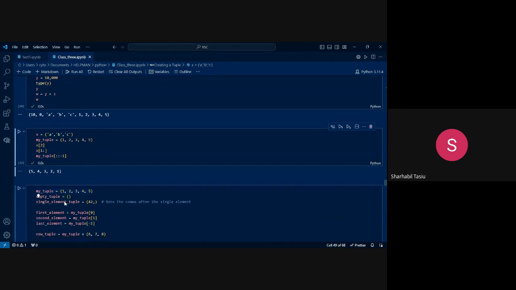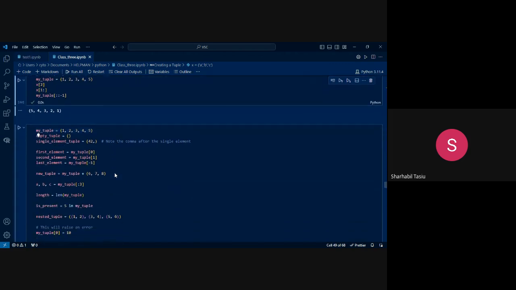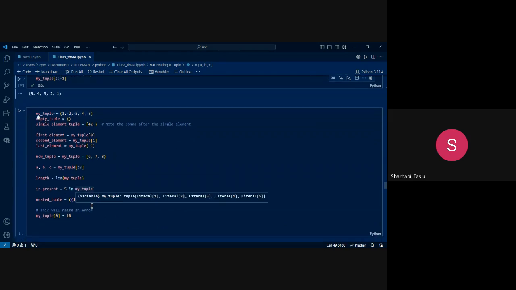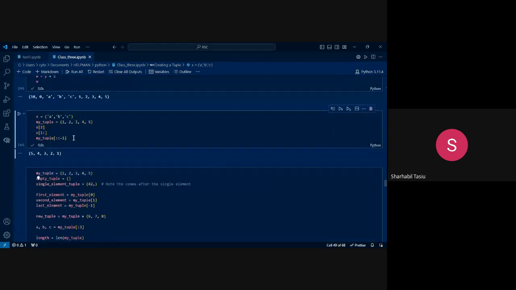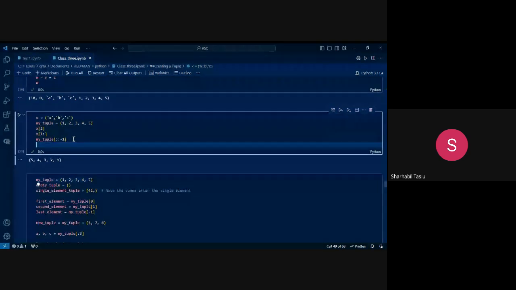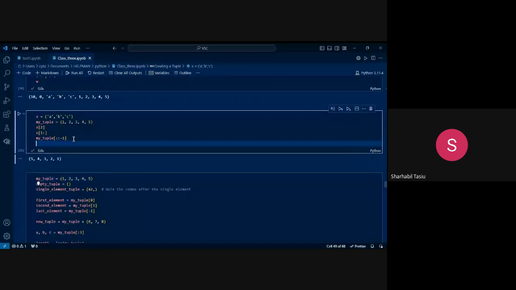So these are some operations we can do in Python. We can also print the last element. We've looked at all of this, so these are some examples that you can also study. We can check if an element is in a tuple.